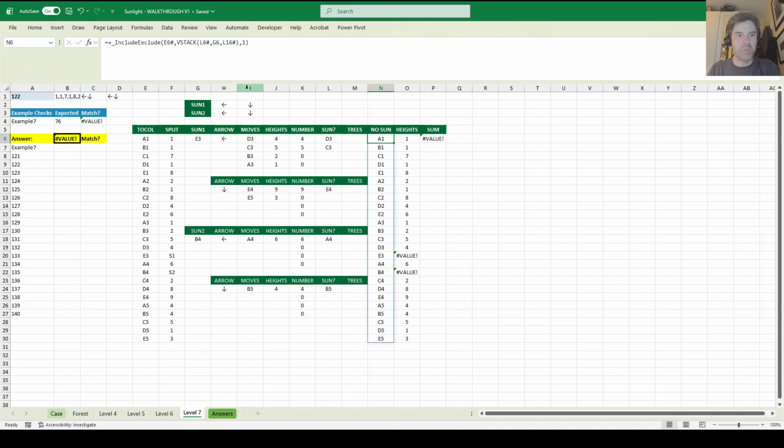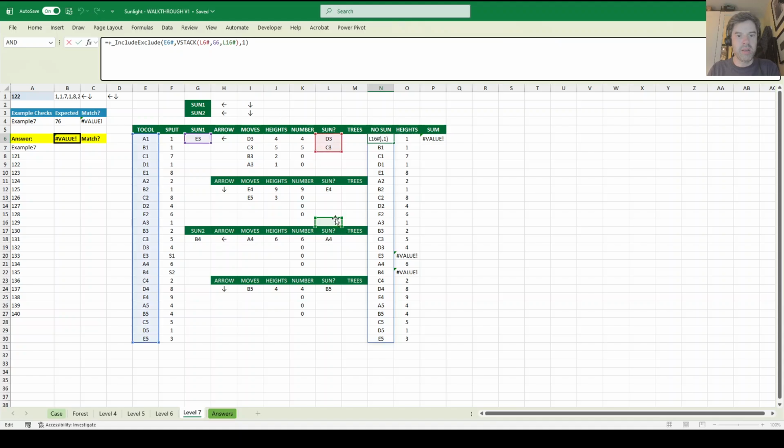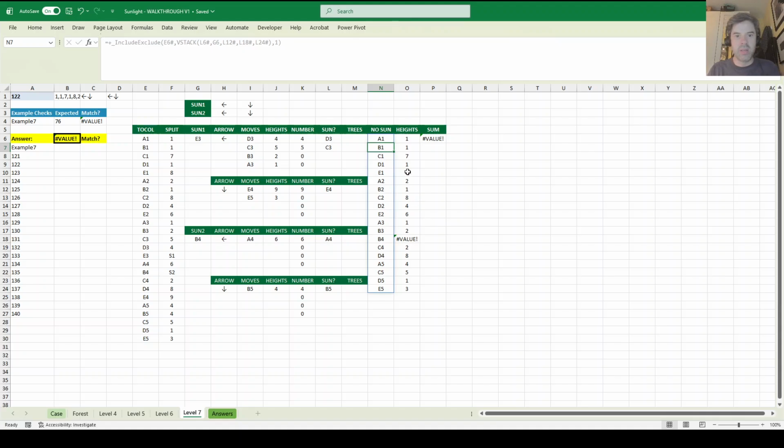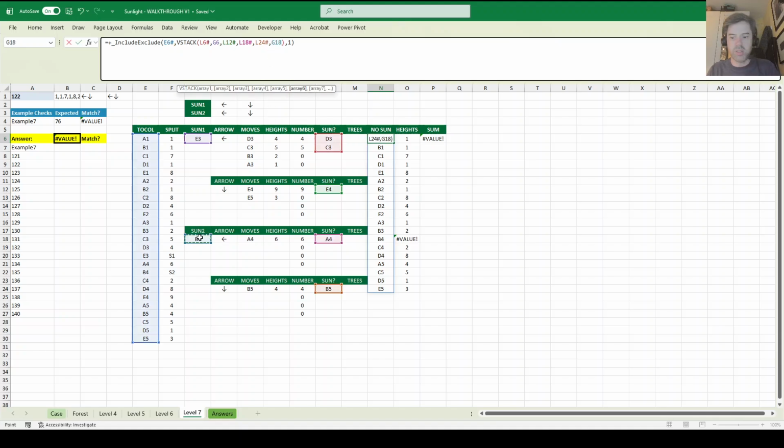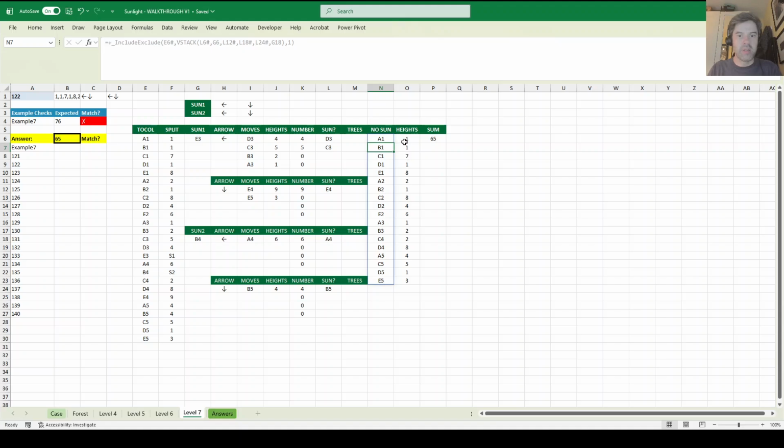So the last thing is what doesn't get sun is basically all of these ranges, but I need to hash them in case they are spill arrays, even though they're not on this particular example. And we get an error because it's looking up, yes, we also need to exclude. It's looking up B4, which returns S1, and something has gone wrong. So let me check what I've got wrong. Actually, I don't think anything's wrong. I'm just not on the examples. That's why I was expecting 76. Oh, but I'm getting 86 when we can see an error here.